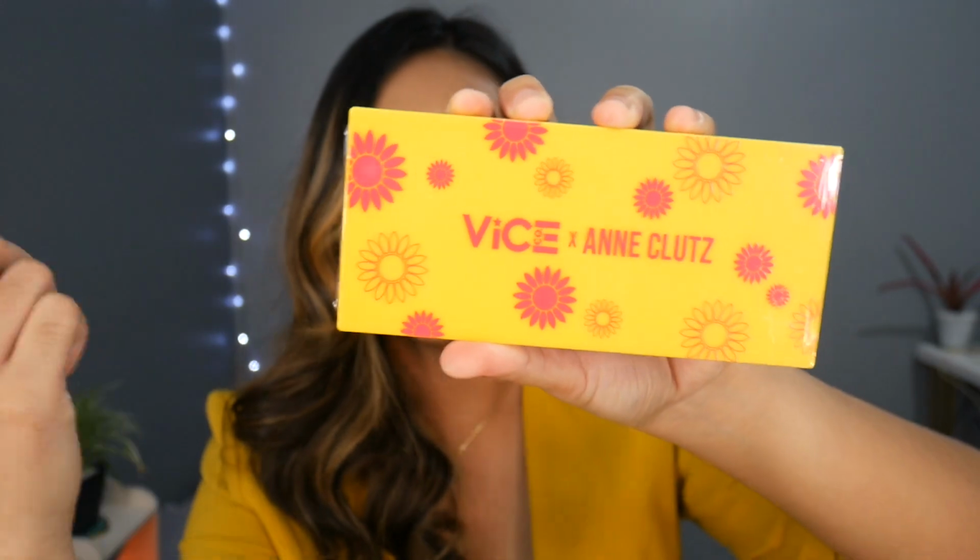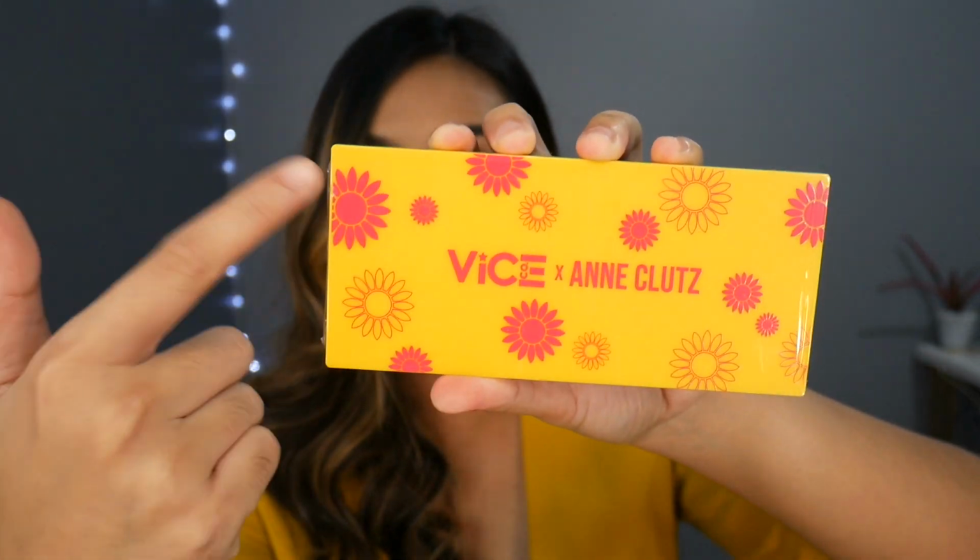So I'm gonna open this up now, but the first thing that I have in my hand is the Anclotes Eyeshadow Palette. Ang ganda ng packaging, no? Yellow, and then may mga pink na flowers. And the price of this is 395 pesos. Sobrang mura na for 12 unbelievably soft buttery powders.